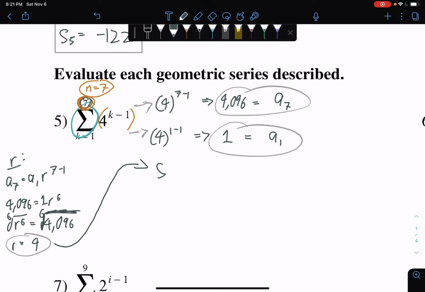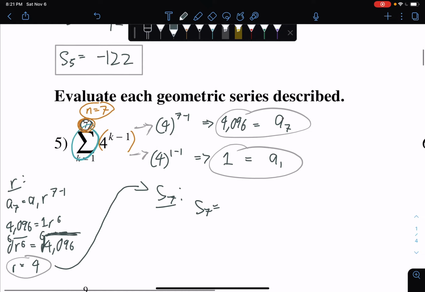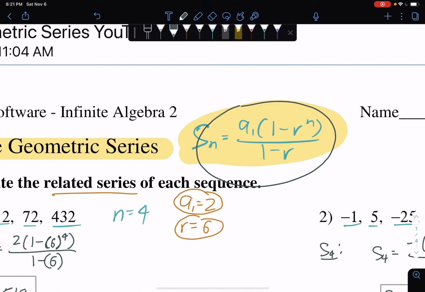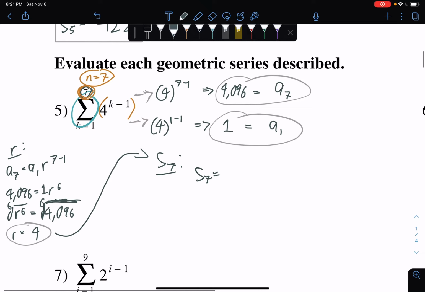So now that we know what n is, what we're trying to find after all is S sub 7. S sub 7 is equivalent to, we're going to use the formula now, this usual formula, the commonplace one. A sub 1 times the quantity 1 minus r, our r is 4, raised to n divided by 1 minus r. Now, in this case, we place this in the calculator, and I'm sorry, I forgot to replace the value of a sub 1. There you go.